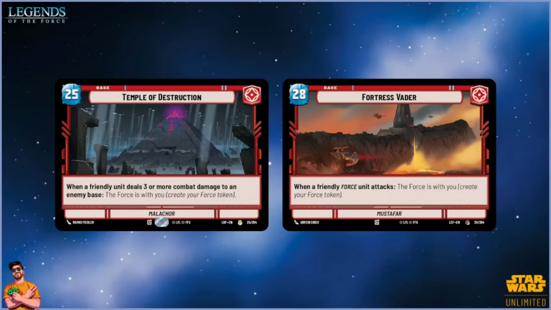But for the rare base, the rare base for red is Temple of Destruction, same 25 health as all the rare bases, and it has the same idea as the common bases, but you don't need a force unit to attack, because its effect is when a friendly unit deals 3 or more combat damage to an enemy base, the force is with you, create a force token. So it's not really great, because if you've seen things like the Cassian leader for set 1, that isn't that great, because requiring a certain amount of damage to a base by attacking with a unit is just not feasible, because there are some decks that just stop you, or some games that are just about controlling the board and stopping that from happening.